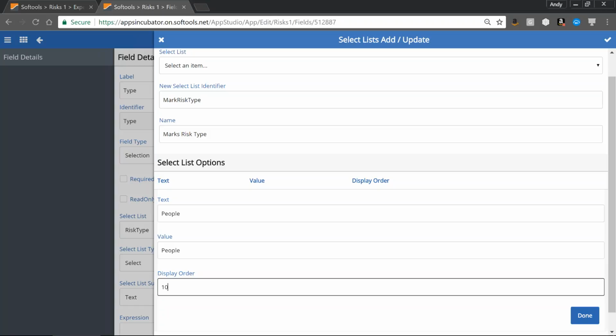Probably what's best is to give an example where they wouldn't match. So you may have a field that's showing the impact, and that may be on a rating of 1 to 5. Now the user doesn't know what 1 to 5 is, if 1's high, if 5's high. So what you do is have the values as being 1 to 5, but then the text as being low, medium, high. And that way they can select what they know, and you've still got the value that you want. The display order is the order that it's going to appear in that selection. So the one we're going to create is a drop down, and in that drop down they'll appear top to bottom by display order.